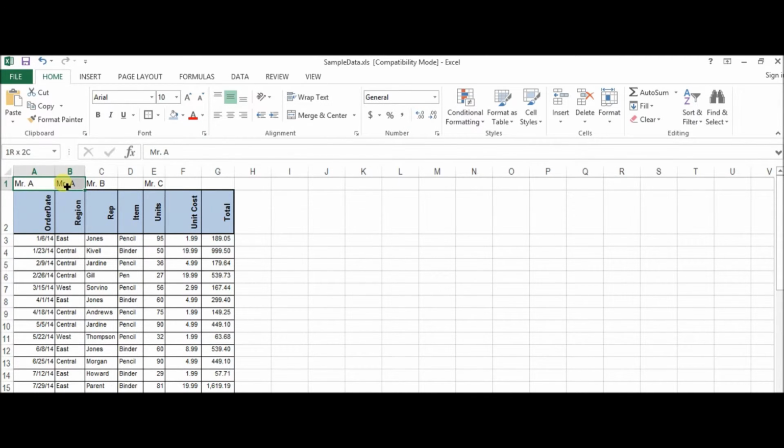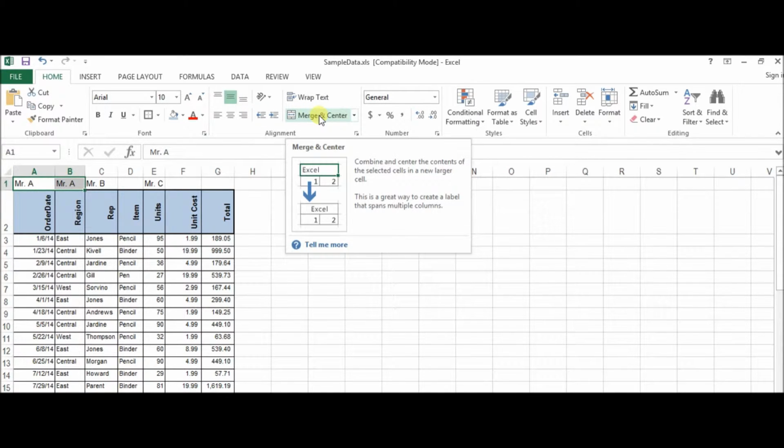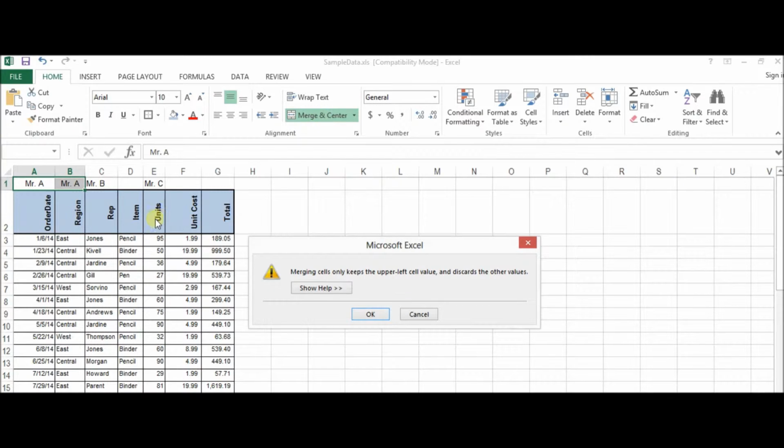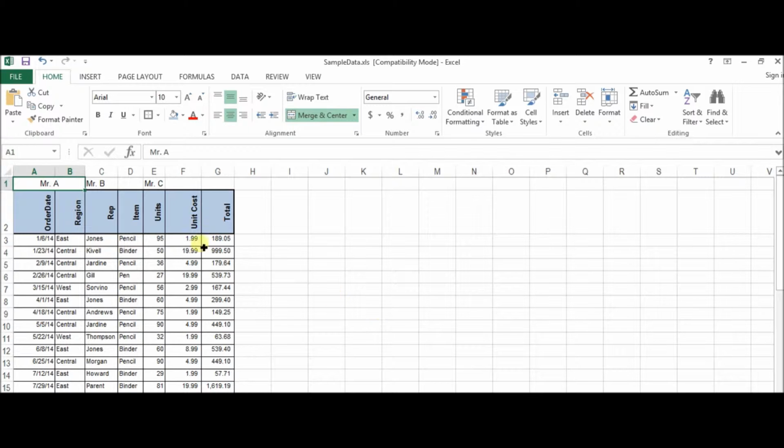Now, if I want to merge these two cells so that there is only one piece of information, we can do it using this. Notice that we had data in both cells, so you need to be very careful, because once it's merged, it will only keep the data in the upper left cell and discard the other values. If I press OK, it will merge the two cells into one cell. Same goes for here, because we don't have any data in this cell, it will not give us an error. Same goes for this.